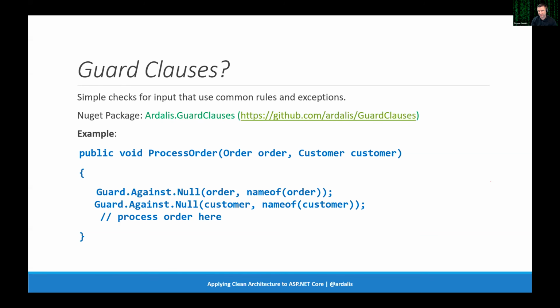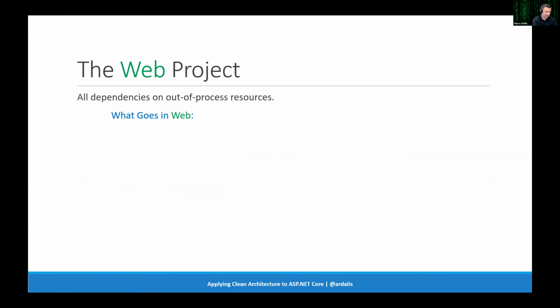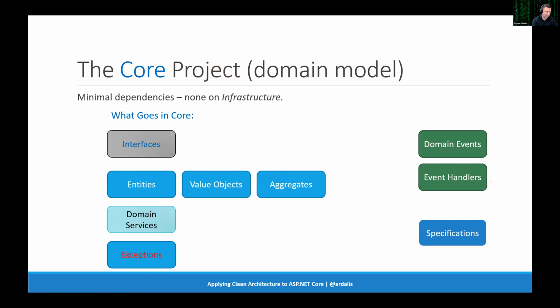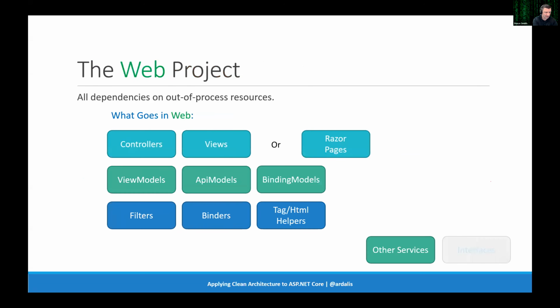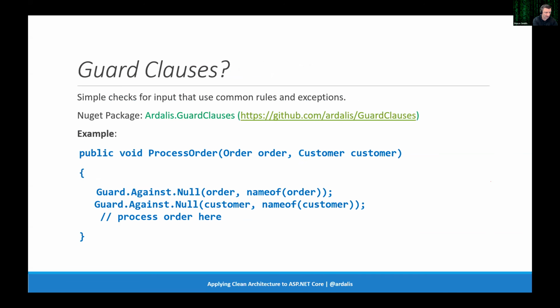Your core project is going to have those abstractions. It's also going to have all these other things here that are more than that, right? So yes, it has interfaces, and that's important, but it also has the whole domain model of entities and aggregates and value objects and domain events and all that stuff. All right, so back to where we're about to go. I hope that answered the question.